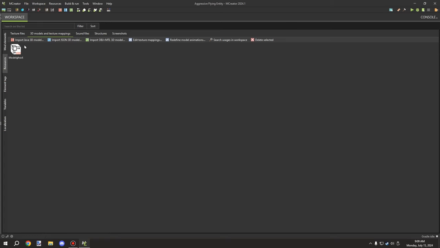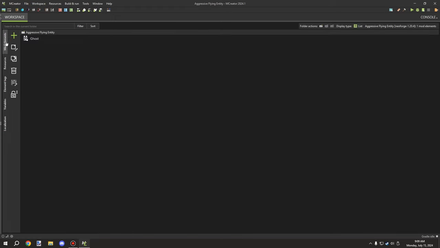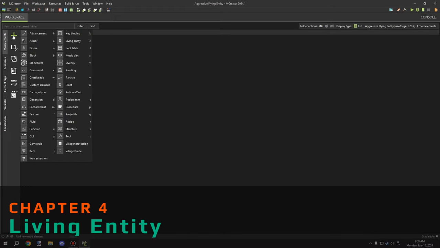You should have some sort of head animation, though I've only done that to pivot the entity around a little bit. It won't make too much difference if you select different animations if you want, or not any at all. So just make sure that the model is imported and that there are no issues when you set it up. Once you've done that, create a living entity, which is this one right here.